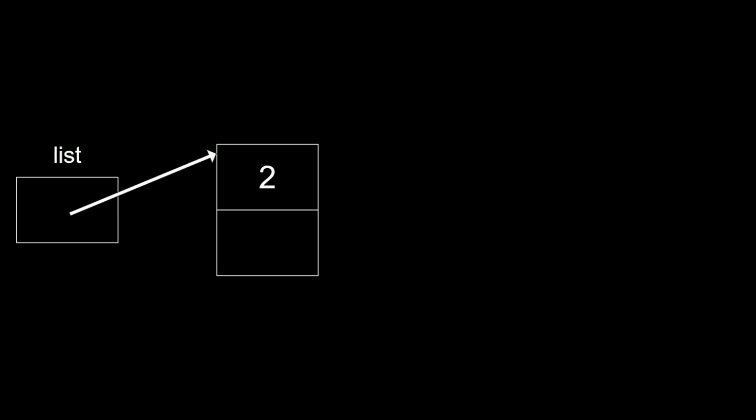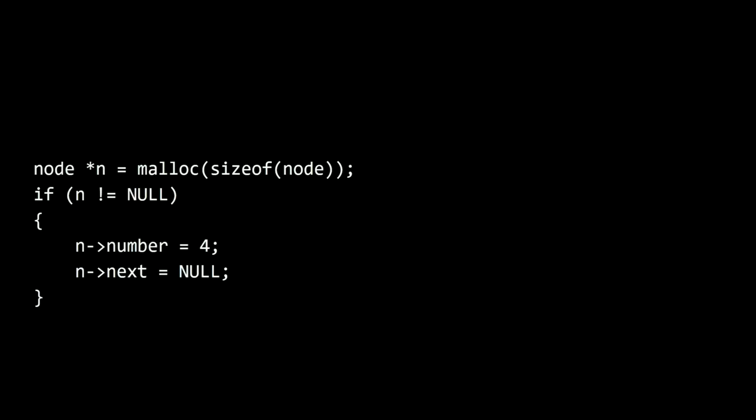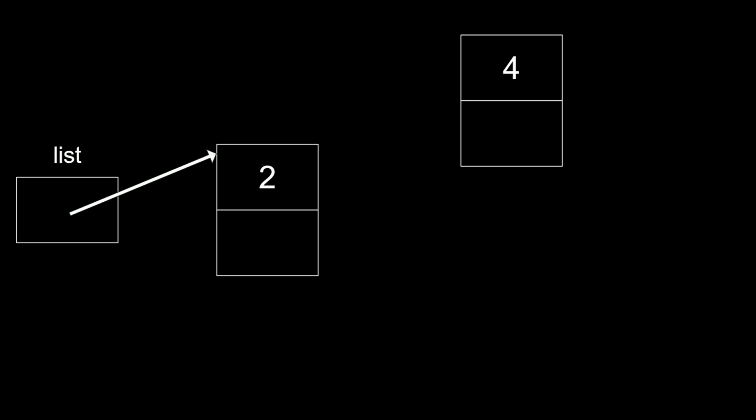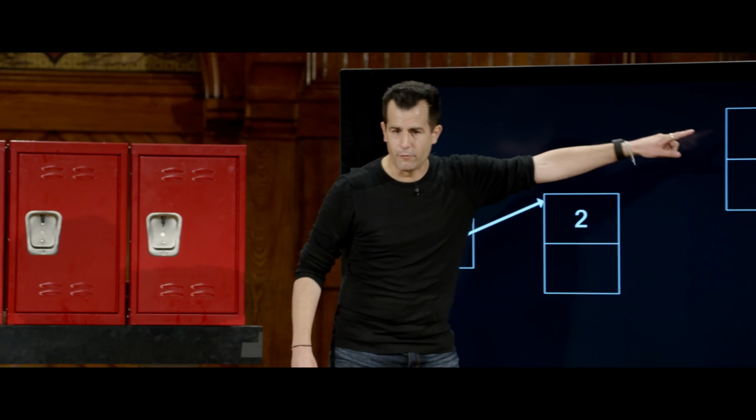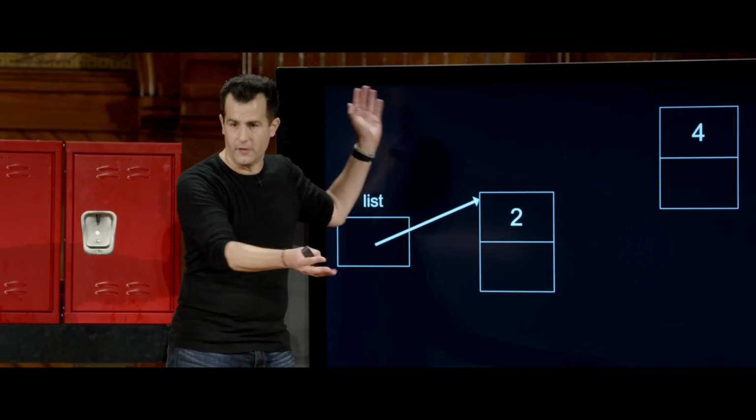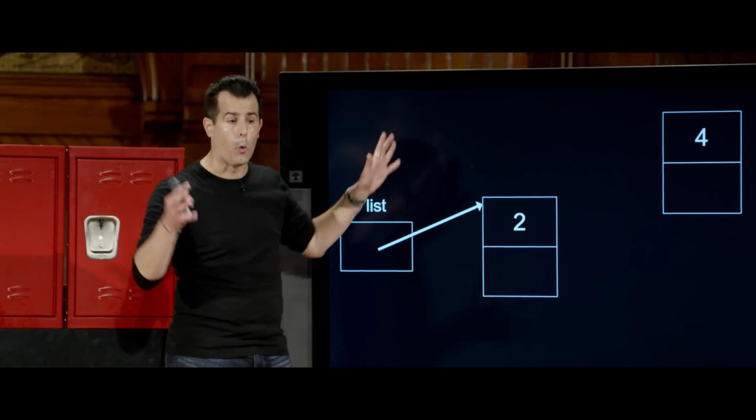Now let me do a couple of more operations. Suppose I want to add to the list the number 4. How do I add the number 4? Well, the number 4 is inside of its own node. So I have to go back to code like this. I need to allocate another node that installs the number 4 there. But that's not all. You don't want to just create the node because it's otherwise out there in no man's land, so to speak. We now need to add the arrow. But now it gets a little non-obvious how you update the arrows, right? Because I don't want to update list to point at 4, because that's going to sort of orphan, so to speak, number 2, and it's just going to float away conceptually.